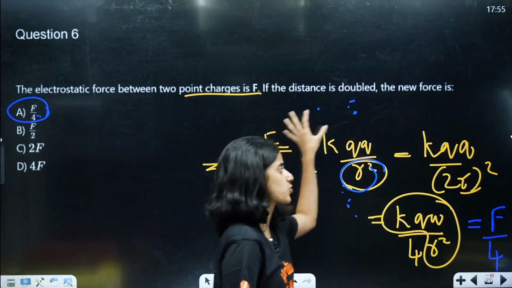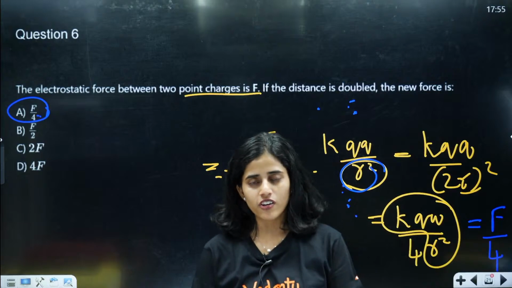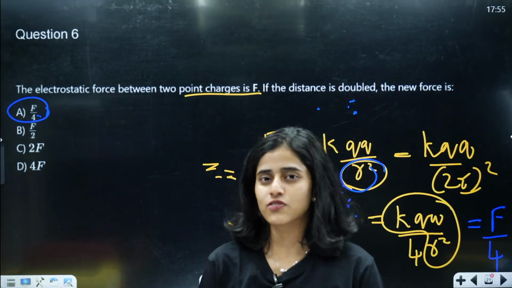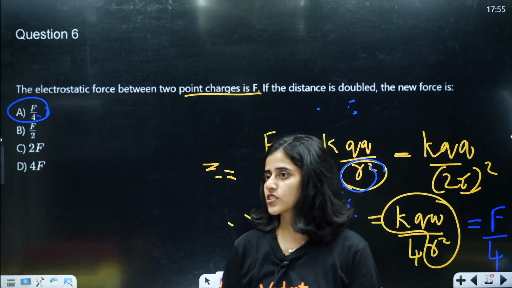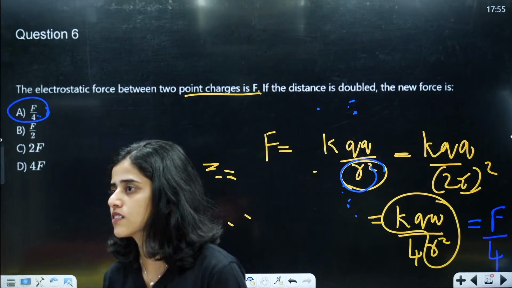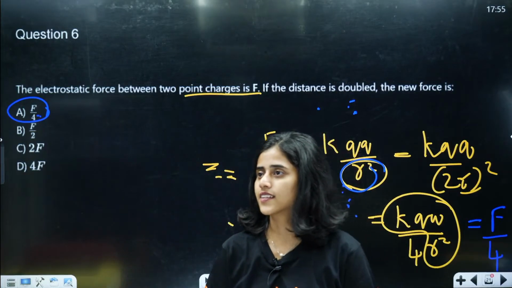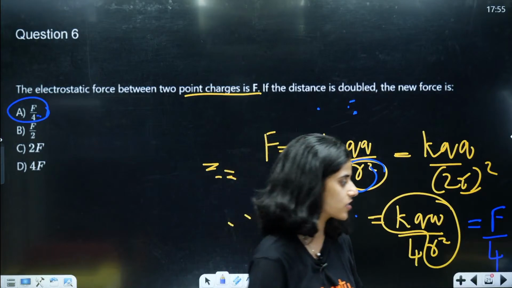For these questions, you shouldn't be doing all these steps. You should be able to instantly answer it. I'm just doing it for you to understand. But you should keep practicing questions such that you don't have to write steps. Yes, good, good, good. Yes, it is A. Candy, good. Prajwal, yes. Kashif, yes, good. It's A.